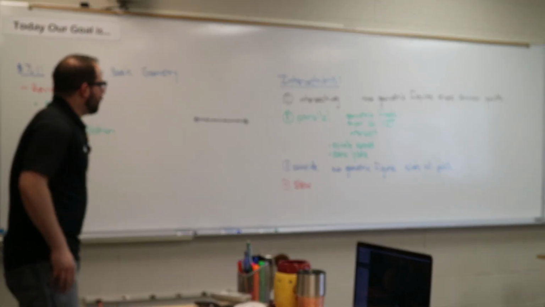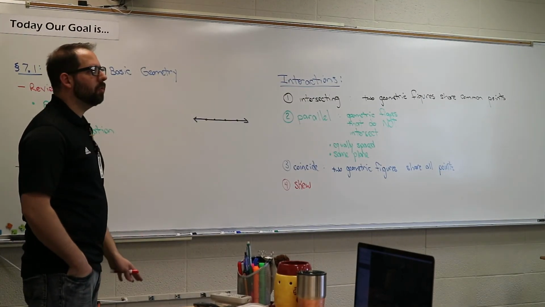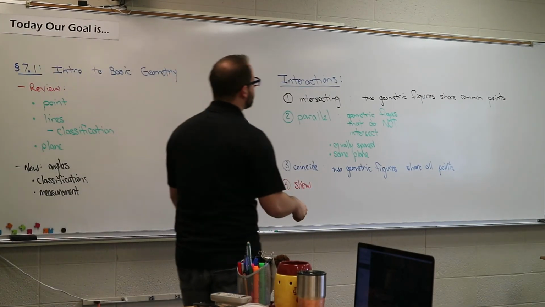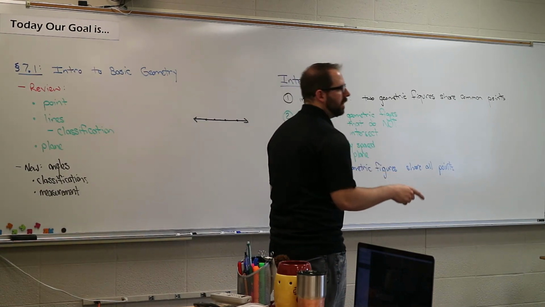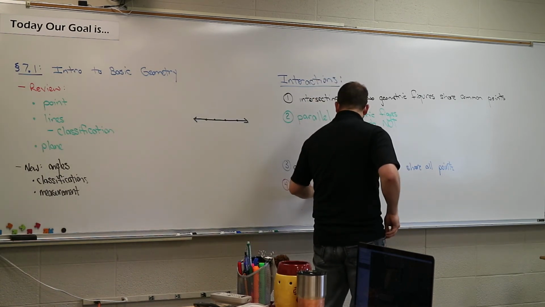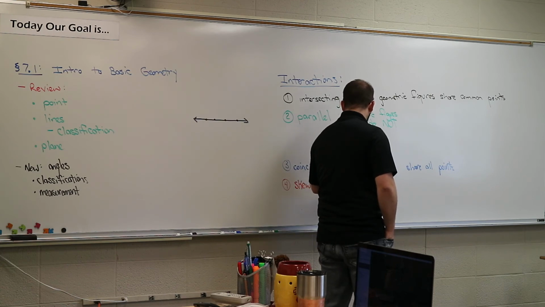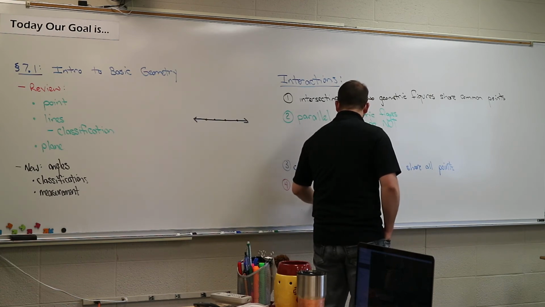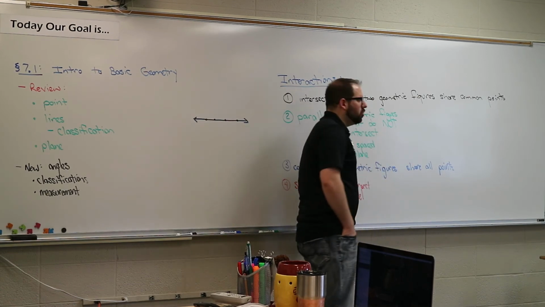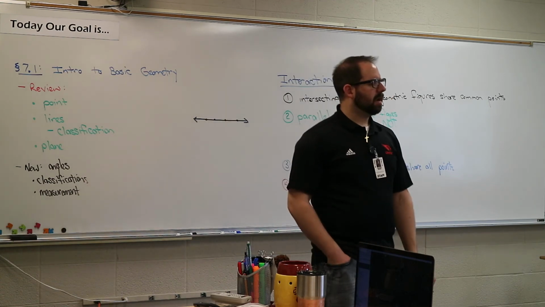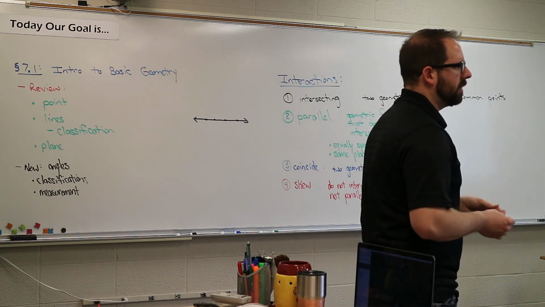The last type of interaction is actually when there's a lack of interaction, kind of like parallel. It's called skew. It's 2 geometric figures that do not intersect, but they're not parallel either. They do not intersect. They will not touch, but they're not parallel either. And I want you to think about that. 2 figures that don't touch, but they're not parallel like railroad tracks.